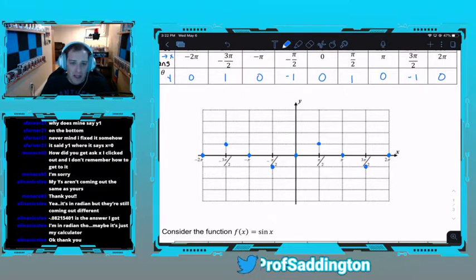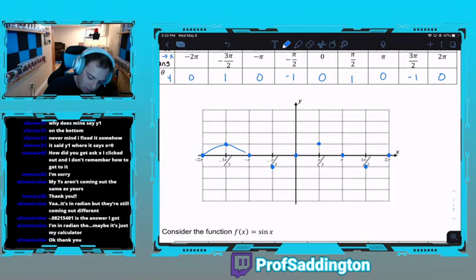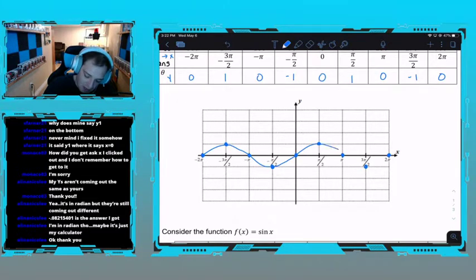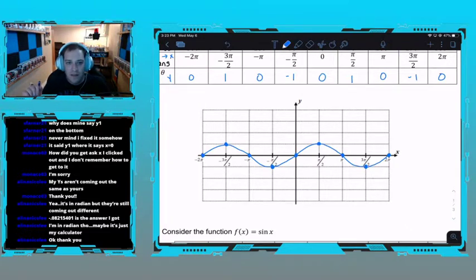Now, when you go to connect these dots, the reason why I haven't connected them yet is because they're not going to be straight lines when you connect them. They're going to be rounded edges. So as I'm drawing this, I'm going to reach that top point. It's going to round off and come back down. And then it's going to round off and go back up. Round off, come back down. Oh, I missed the point. And then it's going to round back up top. Don't zigzag them and make them look like V's because they are not going to be straight lines when you do a wave function.